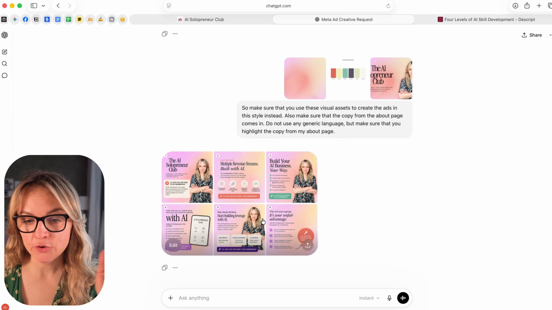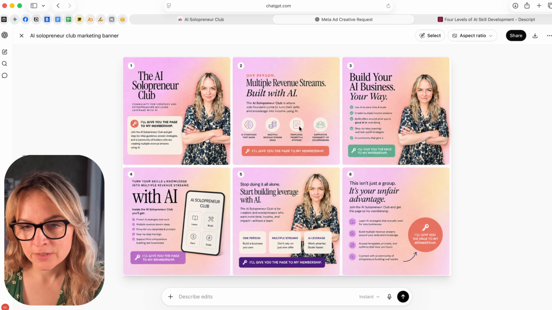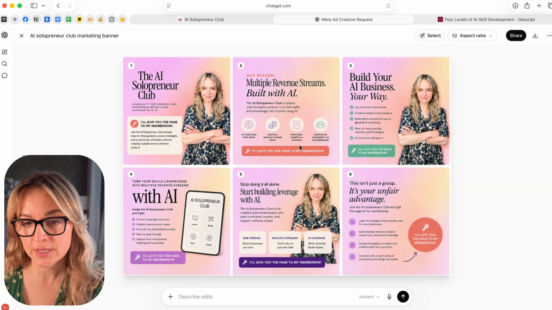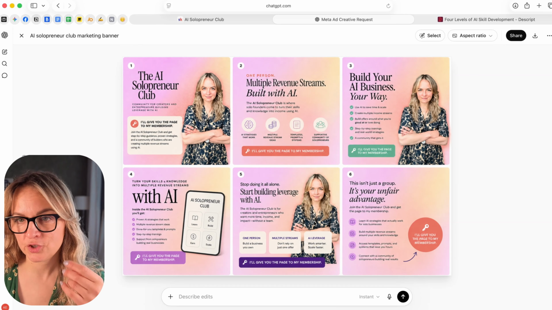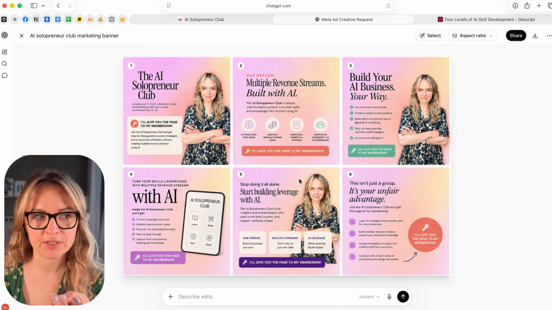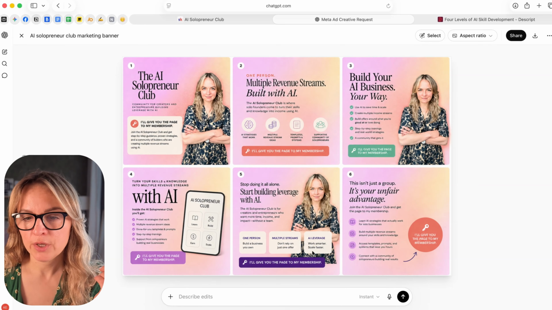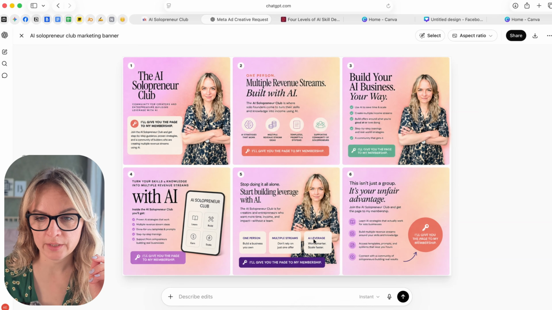Okay, and you can see a totally different story. This is pretty good actually. So it reflects what my page says. Maybe I just want to say, check out my membership, or whichever CTA I'm giving in this ad, so I can just refine it in chat. But I think this is just so much better. I like number 2, I like number 5.